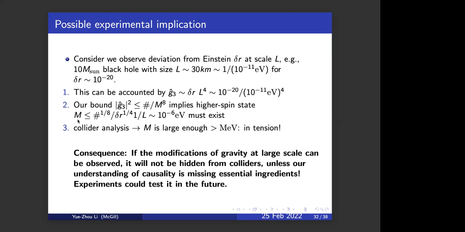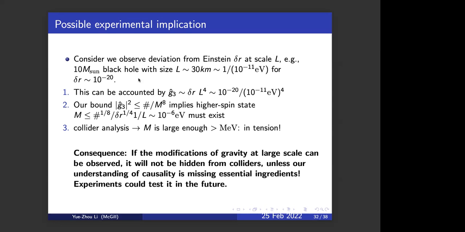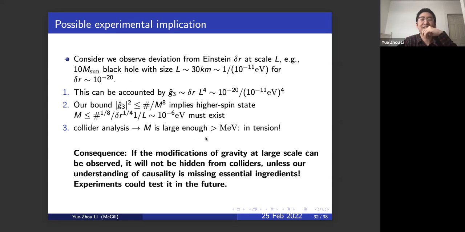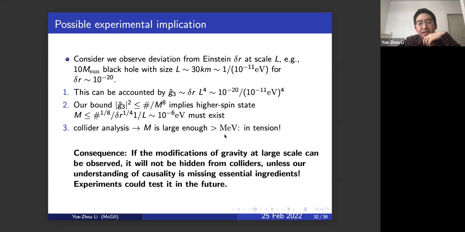So you mean that this M is kind of the cutoff scale, and that the cutoff scale actually is not so large. Usually we think the UV physics cutoff scale may be higher than the MeV or eV scale. Yes, because this cutoff must be large since we didn't find anything at colliders. The null results from colliders mean that M is large enough, and there is analysis from an LHC paper that gives the magnitude of this M. Maybe it's TeV, tens of TeVs. So above the current LHC bounds? Yeah, I think so.